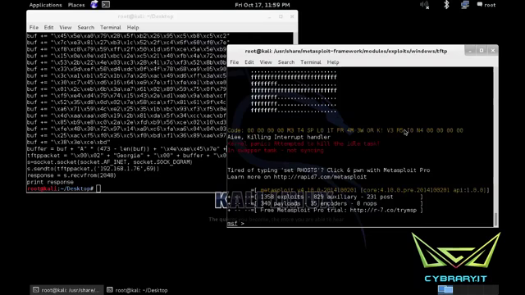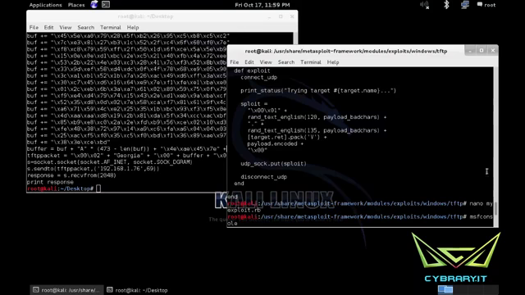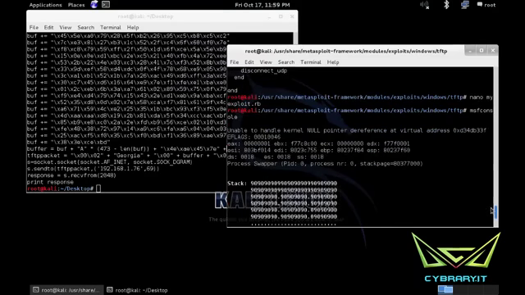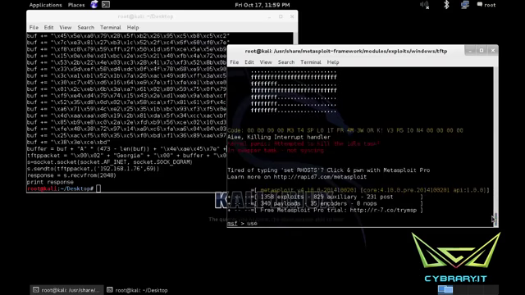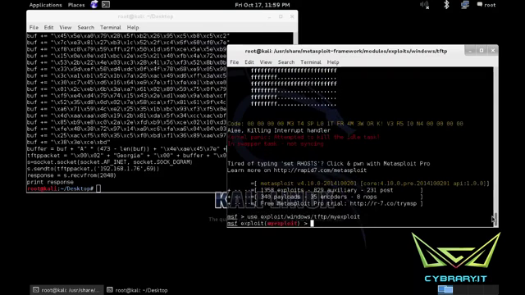Okay, so here we go. Let's see if we got any errors. We did not, so it should have loaded the module just fine. If there was an error, it would have told us as it loaded. So we should be able to use exploit, Windows, TFTP, my exploit.